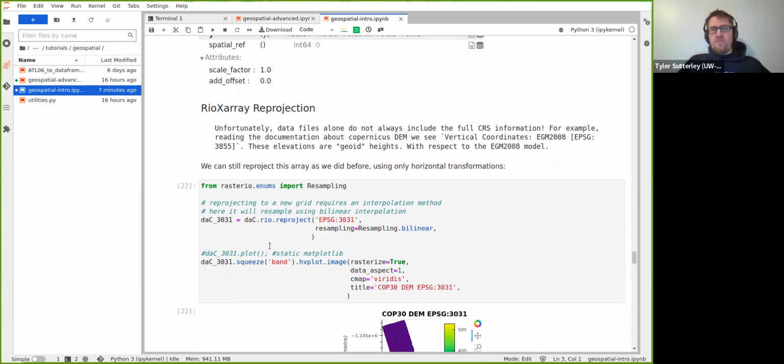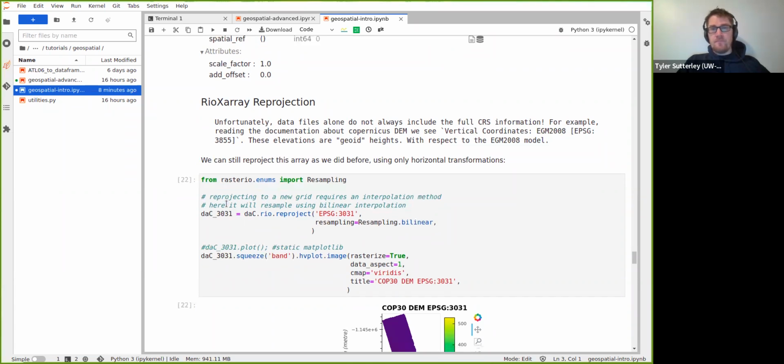When you reproject a raster, it's going to do some sort of interpolation. It's going to take a bunch of grid cells that are in one projection and reinterpolate them to another one. There's different degrees of interpolation, and then there's different interpolation methods. Here we're going to be using a resampling method that's bilinear, and then we'll put it into this polar stereographic view.